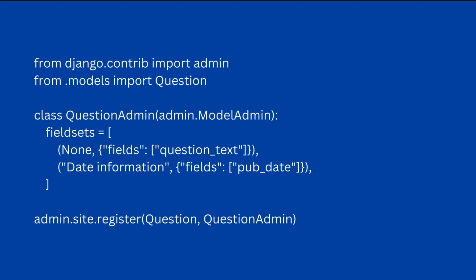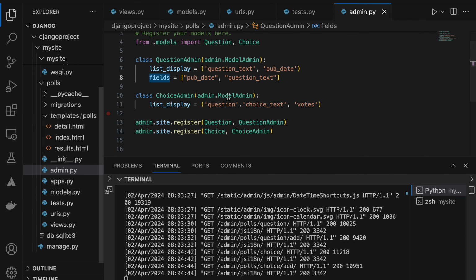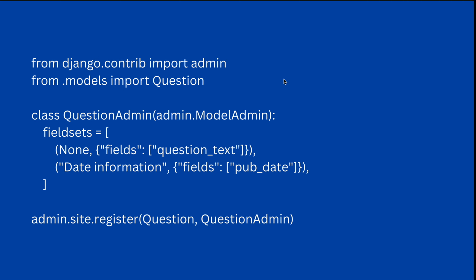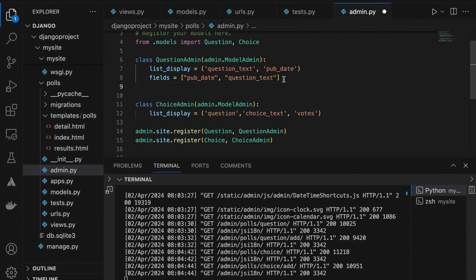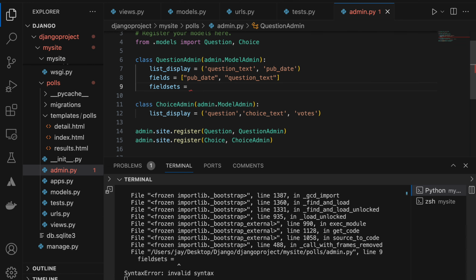Here you see something written: fieldsets. Now let us see what is happening. None, fields, question text. Here in the question admin, I'm typing fieldsets, right? By default, these are internal keywords of Django.